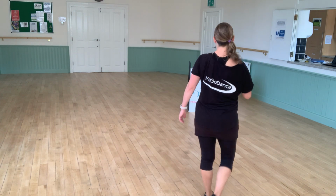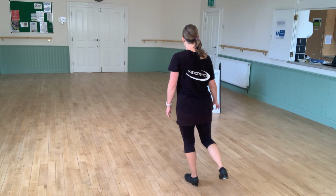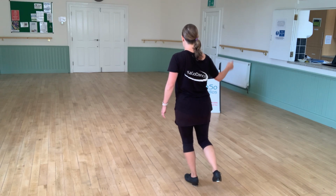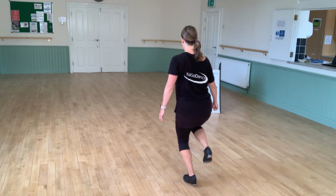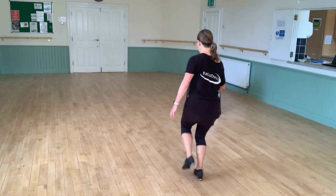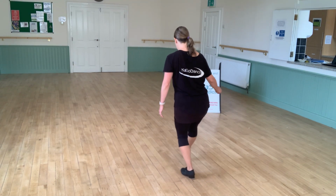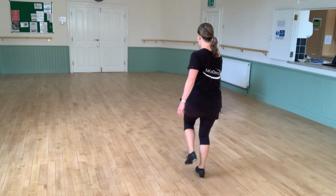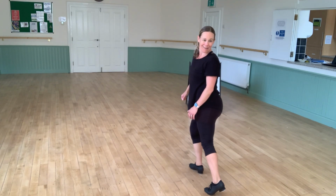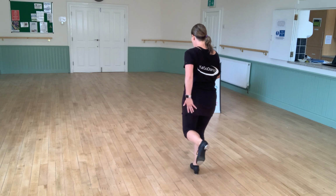I'll turn around now and we'll go through that nice and slowly. Stand on your left, my lovelies. Remember, it's an even shuffle. Tap, tap. And five, six, seven. Shuffle, hop, step, tap. Go on, turn back. Now the left. Shuffle, hop, step, tap. Forwards and back. Break. Shuffle, hop, step, shuffle, step, shuffle, step, shuffle, full step. So that last thing is the left leg doing a shuffle and then coming back.